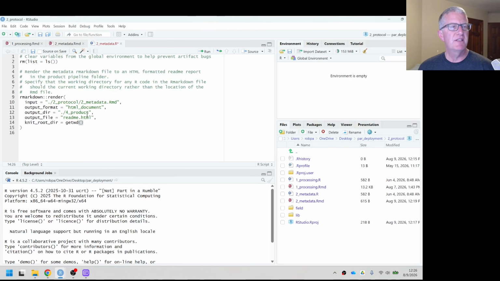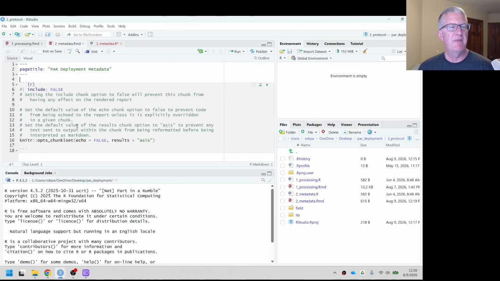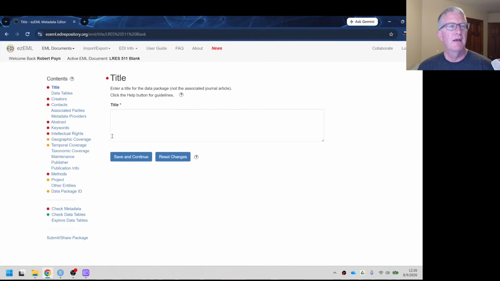As mentioned in a previous video, we're going to be modeling what we put in our metadata from EML, more specifically from the EML that is required by the EDI repository, or the Environmental Data Initiative repository. I'm going to look at their easy EML file builder in order to help us understand what they require. If you go to their easy EML builder, you can do that by creating an account with them. And you'll bring up a page for the easy EML that looks something like this.